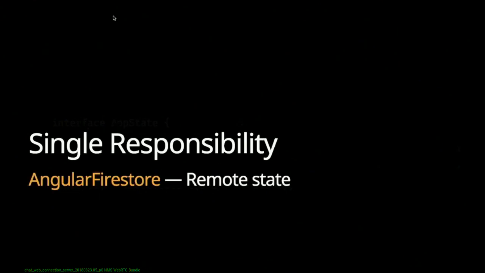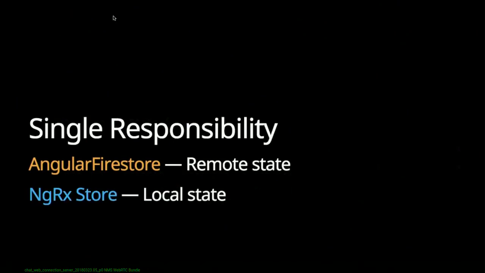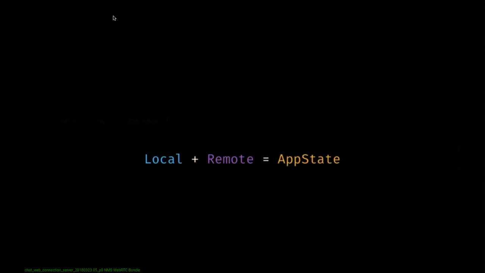And so this is where I realized, all right, well, what if we took AngularFire Store and we took NgRx Store and we gave them just one responsibility? AngularFire Store is responsible for remote state. NgRx Store is only responsible for local state. And when you have local and remote state, that is your entire application state. We can think of them as two separate things that make up the one whole.